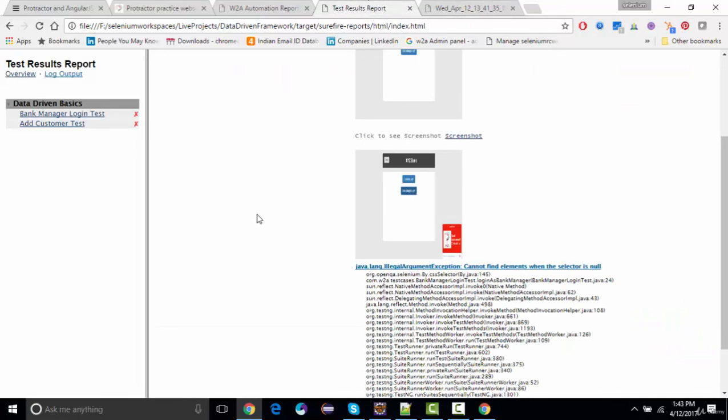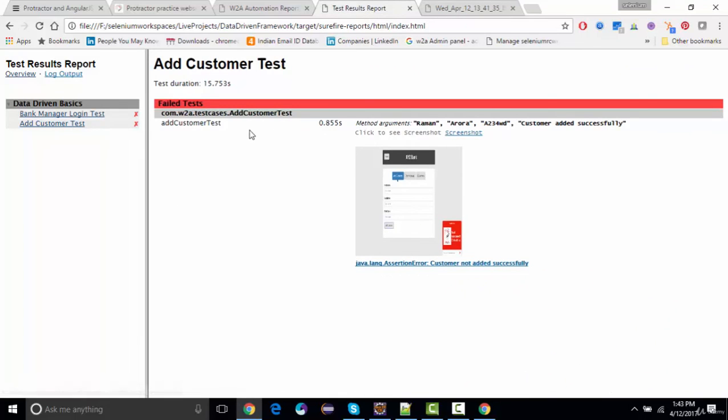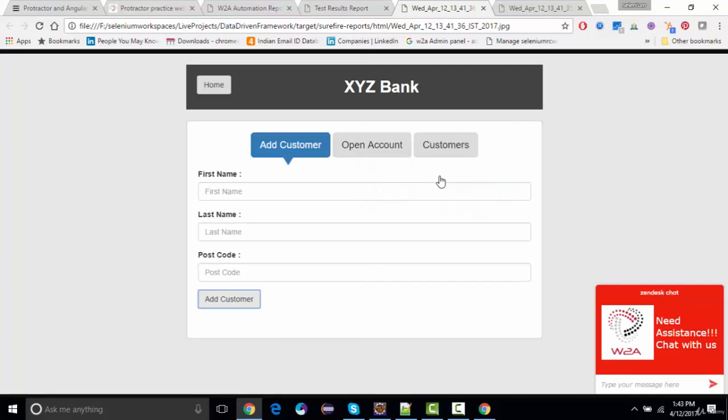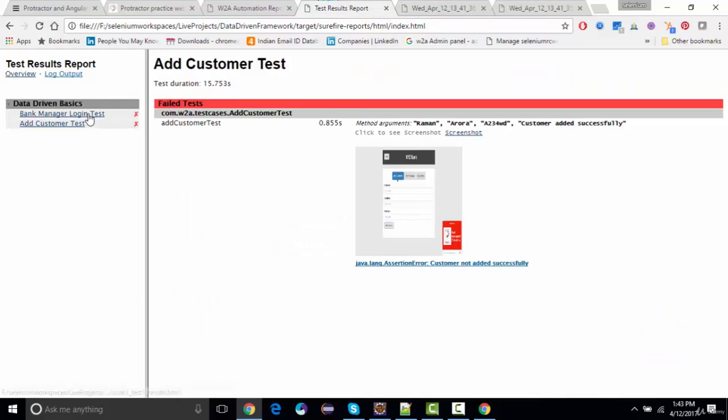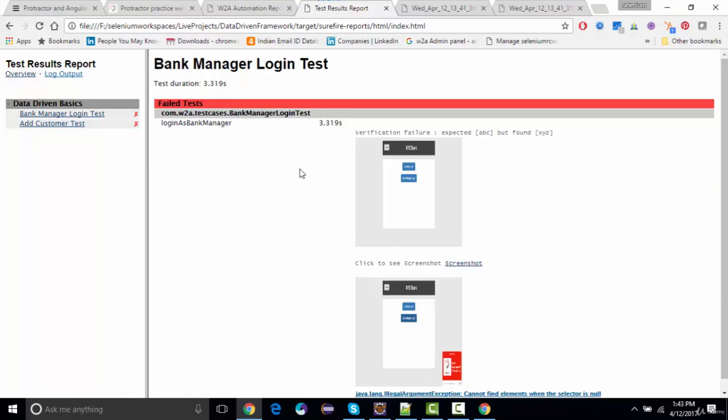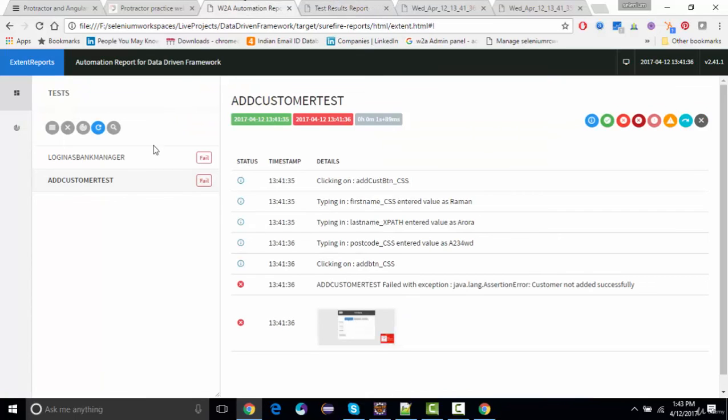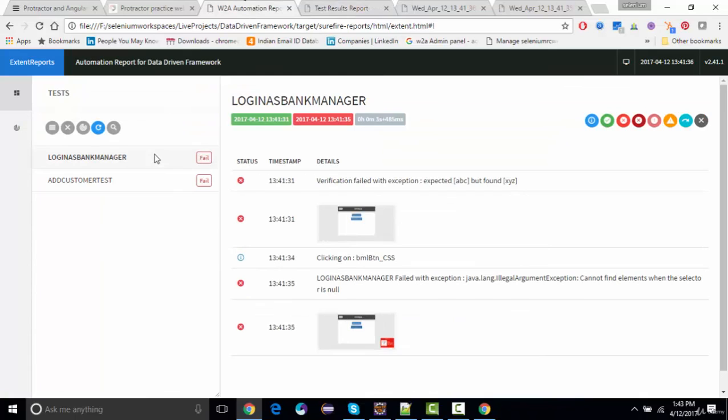And then if I go back over here, this is the second one. So all three different screenshots are attached over here. So this is how you can actually report multiple failures inside your reports. All right. And this is another way of implementing soft assertion without using the TestNG listeners.